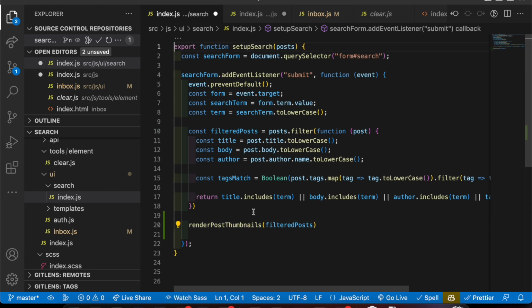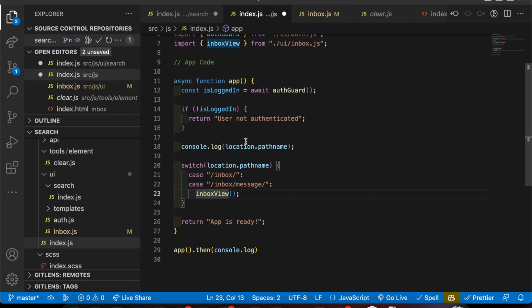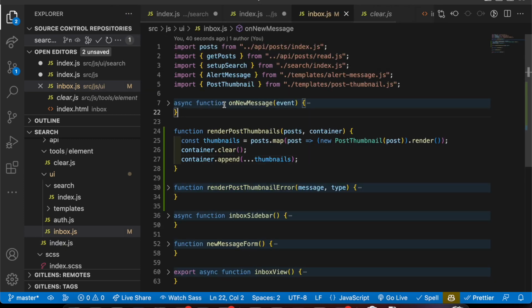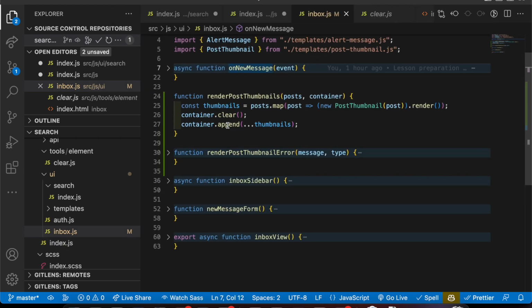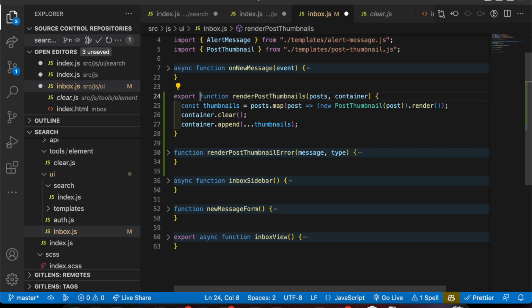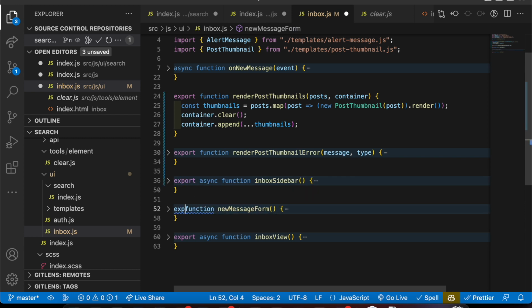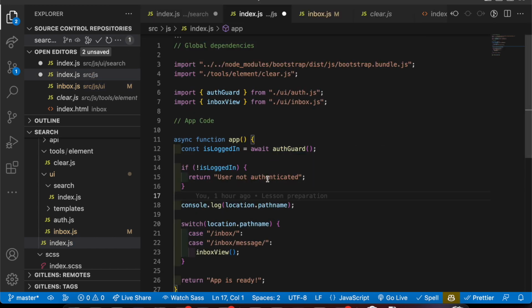So that means we have to import it from, in fact, we can't import it because it's not exported. So I have to export this, and I'll export this as well. And I might as well export this, and I might as well export this, because it doesn't really hurt me at this stage to have all these exported and available inside the app. So I'm going to liberate them all.